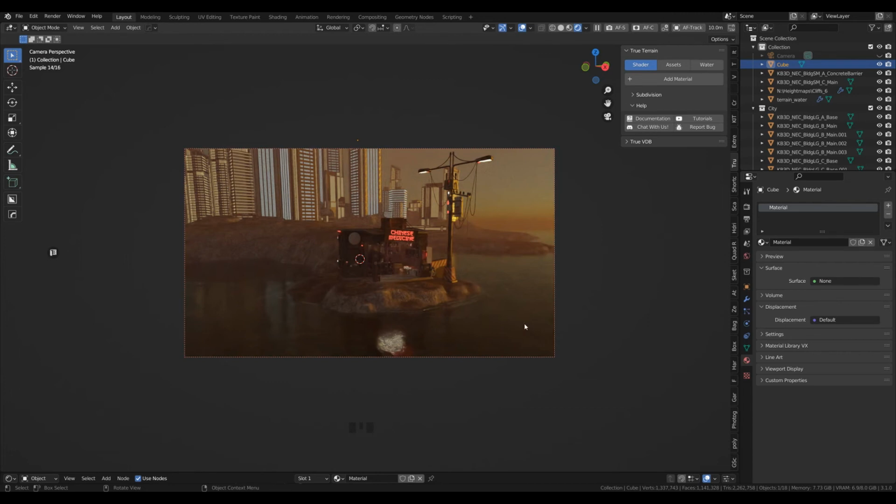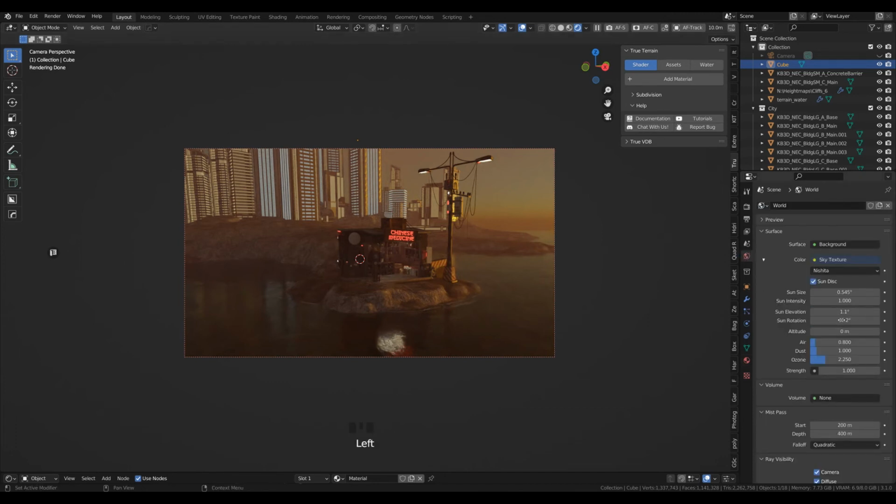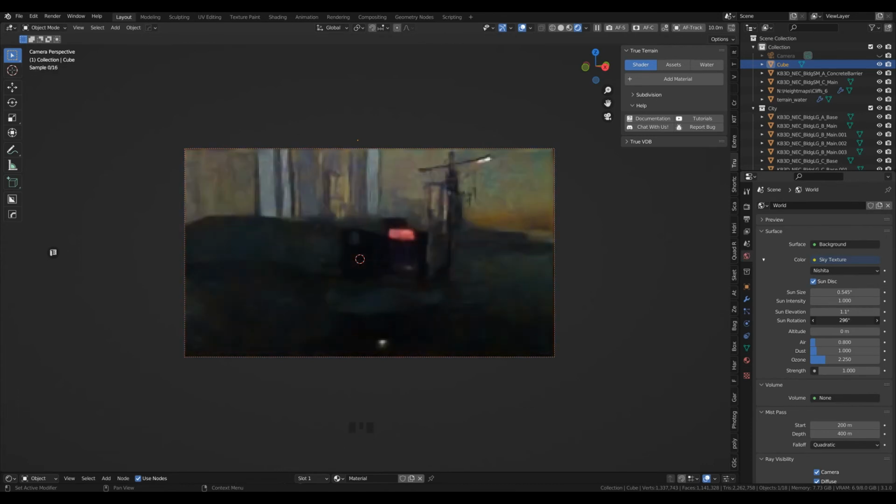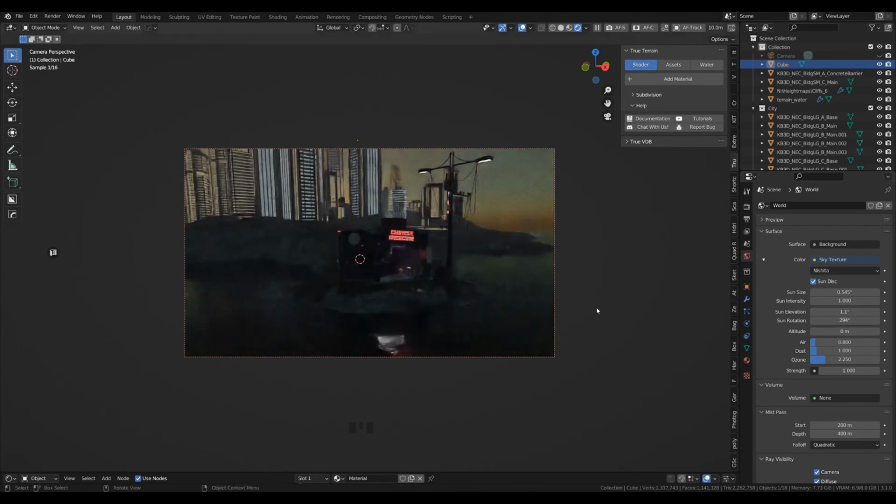I think this is not too bad, and I think we can just play with the sun rotation. Make it even darker, like so. So the light of the cabin or the kiosk here is more in focus.